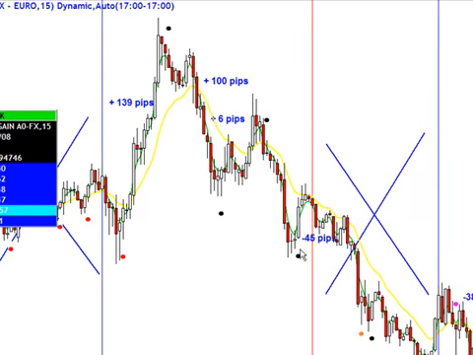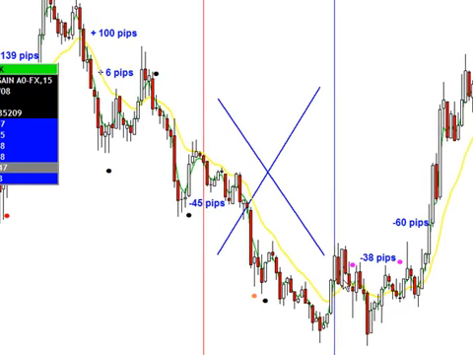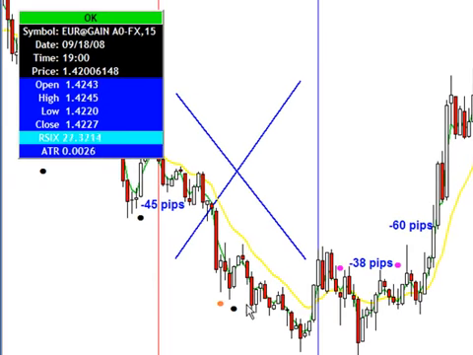Traders who took this last trade of the day right here, late in the afternoon, would have exited on a graceful exit for minus 45 pips. I'll total all this up at the end, so you don't have to keep track of this in your head. The next opportunity to trade in the London session was this particular sell with trend dot. Any dot that appears above is a sell. Any dot that appears below is a buy, if you haven't figured that out already.